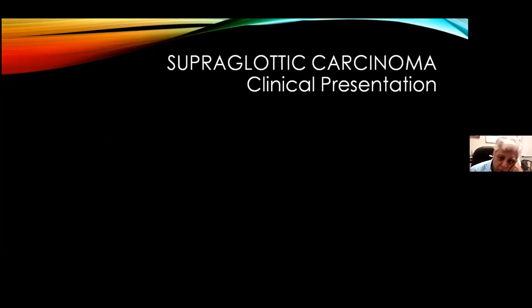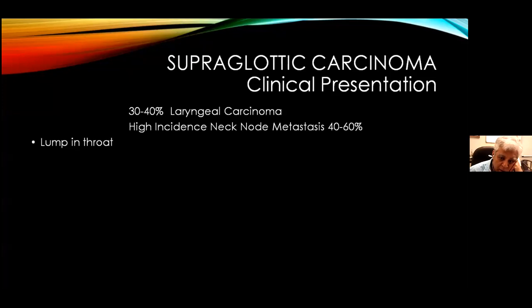Okay, so what could be the earliest symptom of supraglottic carcinoma? What could be the earliest symptom in supraglottic carcinoma? It could be an MCQ. If in an MCQ the options are hoarseness, lump in the throat, odynophagia, dysphagia, the earliest symptom will be lump in the throat. It's very early stage, and the patient may not come to us. Patients may ignore it. A lot of us sometimes get the feeling of lump in the throat and we ignore it. Unfortunately, as I have said several times, patients come to us quite late, but this is the earliest symptom. There is a high incidence of neck node metastasis, almost up to 60% in supraglottic carcinoma, because there is a rich supply of lymphatics.